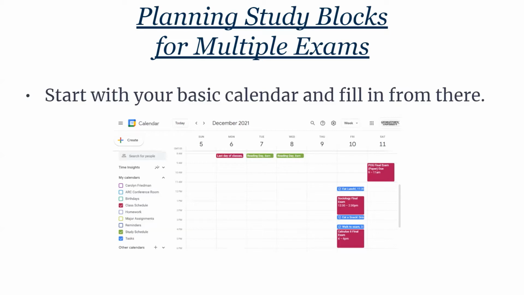So looking ahead in my calendar now, I see I've got those 2 tests on the same day. Right now, I'm going to work through studying for my 2 tests on Thursday the 10th. And it looks like I have a sociology final at 12:30 on Friday and a Calc 2 final at 4 p.m. So I'm going to plan to make blocks for both parts of the study cycle.